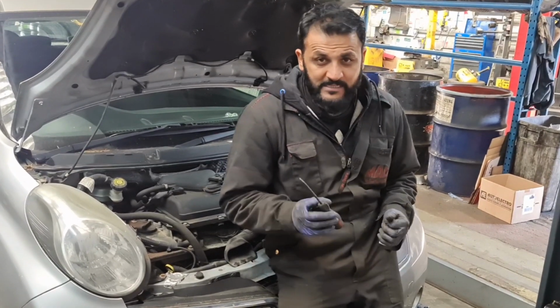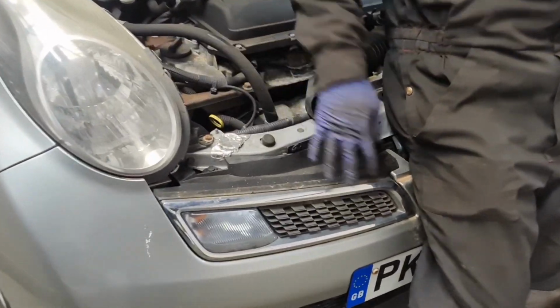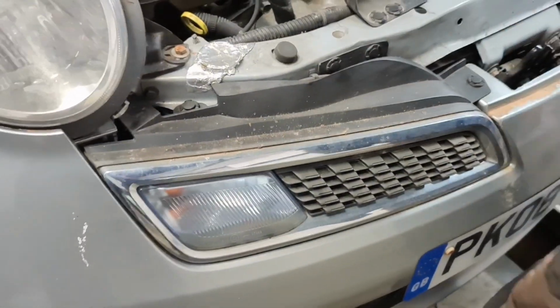Now, it is a very simple procedure, but I can't get to the bulb through here. So what I need to do is remove the front grille. This little piece here comes out with the indicator bulb as well.